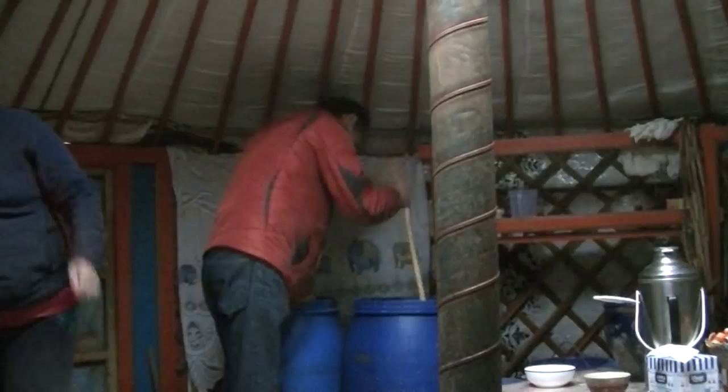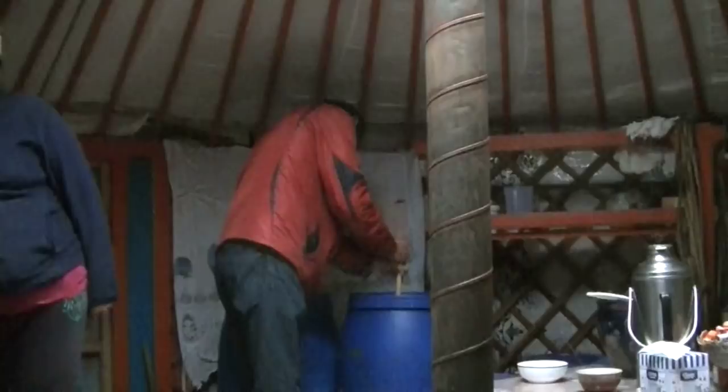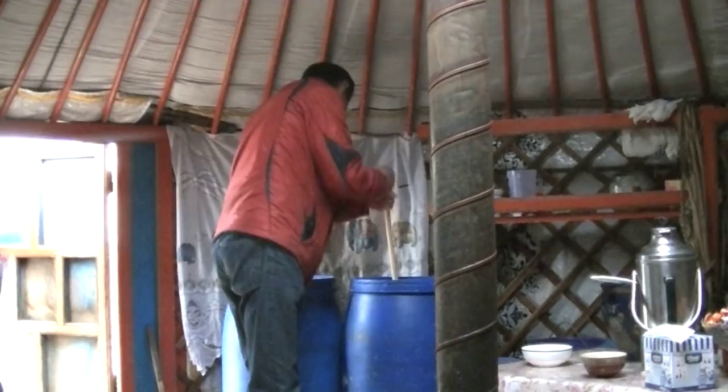The first milk of the summer, they'll add in whatever ferments. They'll put in yogurt or yellow rice or even raisins, perhaps, to make it ferment. Yeah. But once they have fermented mare's milk, for the new batch of mare's milk, they'll use the previous mare's milk. Right. That makes sense.